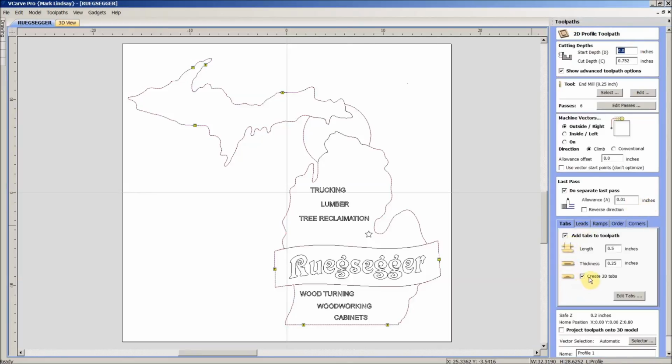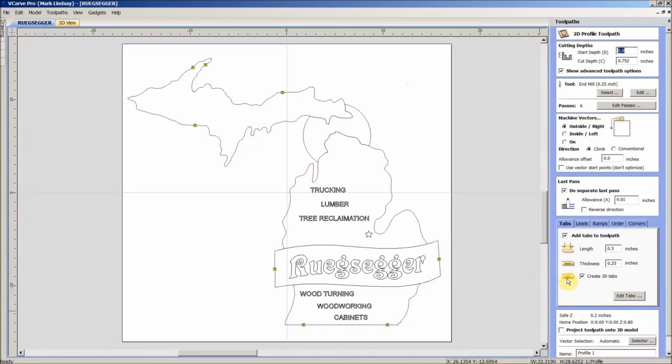Now, I mentioned that I use 3D tabs. You can just barely see here in this little drawing, but when you open up VCarve, you'll be able to see it. With a normal tab, your bit will cruise along until it gets to where a tab is supposed to be located, then stop. Your Z will lift up out of the material to the tab height. It'll move across the length of the tab that you enter here. Then it will plunge back in and carry on at whatever your feed rate is.